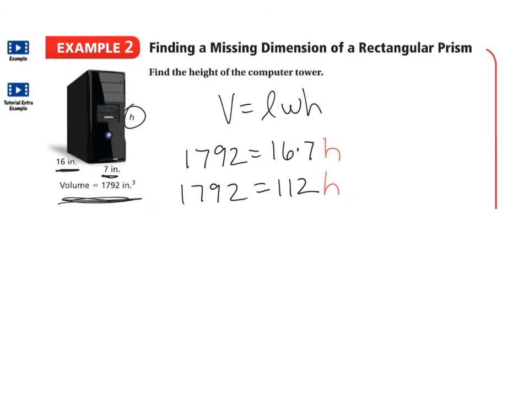So 1792 is equal to 112 times H. Now, how do I do this? I need to get H all by itself, right? And in order to do that, I need to get rid of this 112, right? If this 112 were gone, I would just have the H. So we divide, remember, because this is 112 times H. So we do the opposite operation, and we divide by 112. Do unto one side of the equation what you do unto the other. So we divide the other side by 112. These two become one. So I have 1H is now equal to 1792. I'm going to get my calculator. 1792 divided by 112 is 16. That is our height. So this H is equal to 16. All right, and that's just remember how to solve for, pretty much, that's how you're going to do it. You're going to be dividing because we're undoing the multiplication.